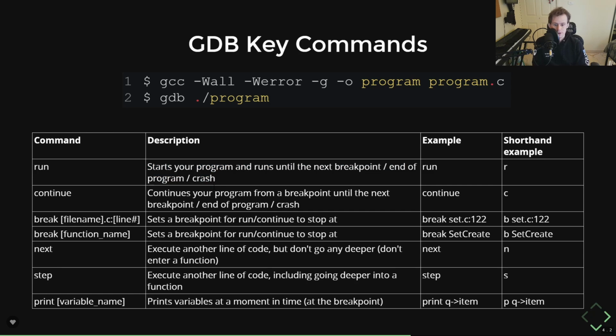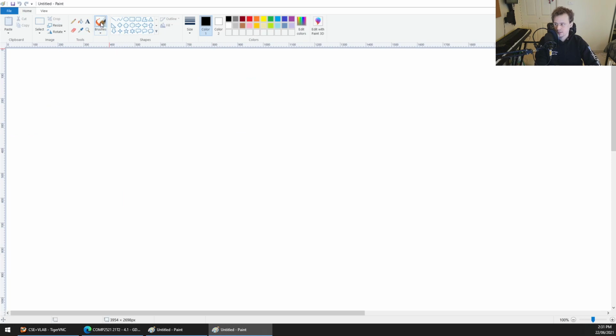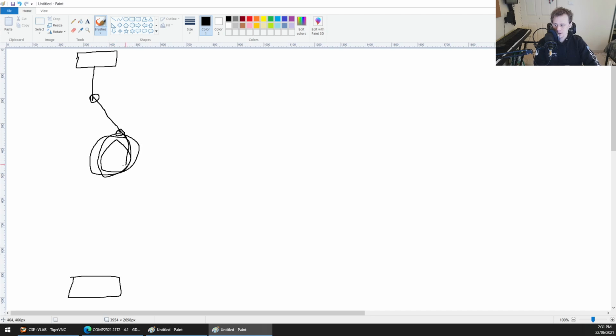So the first one is run. How you have to understand GDB is that your C program is essentially just a giant marathon that your computer runs. You start up here, at the start of your main function, and down here is the end of your program. Your program does some stuff, then makes a decision and goes this way, and maybe does a couple of loops like this. Then when it's done those, it comes down here and makes another decision. But it's always a sense of a start to a finish.